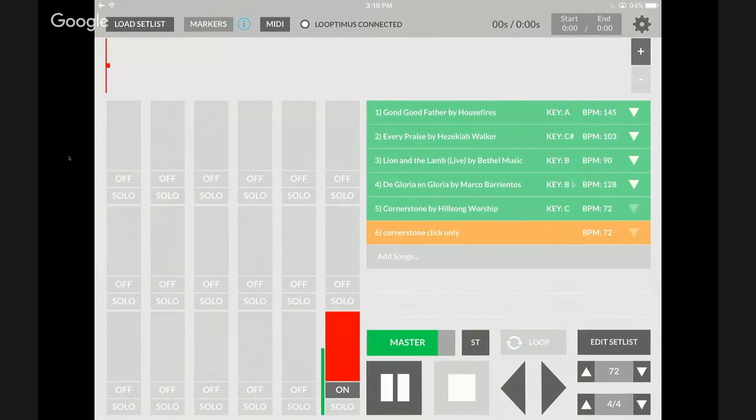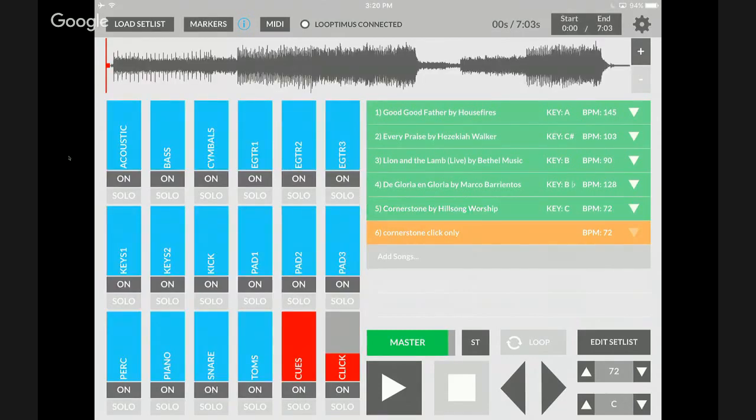Now sometimes you might need it in 2/8 or whatever, and so it's not really in 2/8. But if you need the click accented in the 1/8, you can change that down here and change the settings to whatever you need. We have a number of different time signatures that you can use, or you can up the tempo if you want it a little faster.